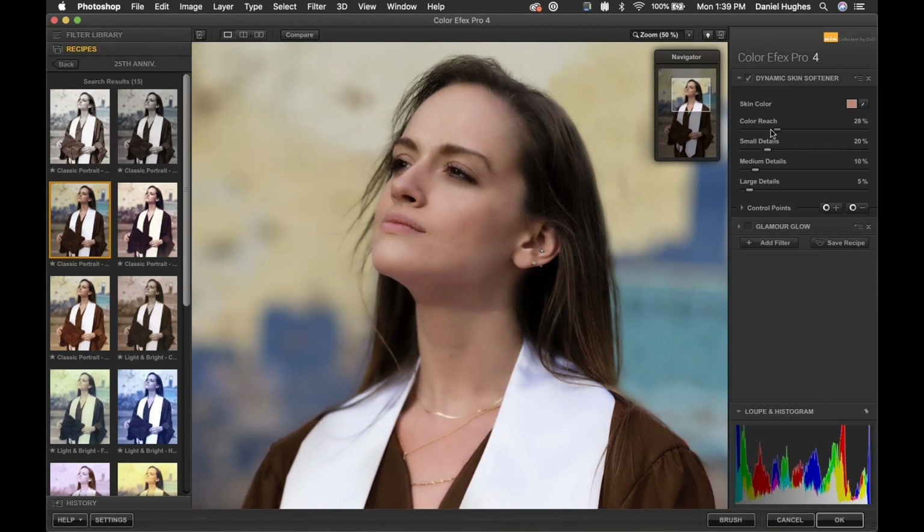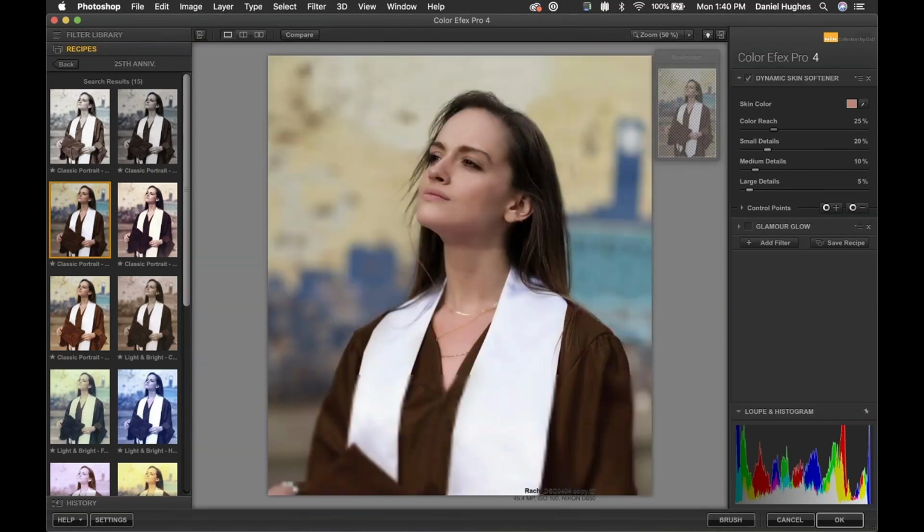In fact, all of these sliders, you want to be careful, because if you apply too much of this, it can reduce texture in areas where you don't want to, like around her eyebrows or her eyelashes, or textures around her necklaces and so on. So you want to be careful as to your color reach. And in fact, 25%, the default setting, is pretty good for most images, unless you've got very high contrast situations or low contrast, like no difference of highlight to shadow. Anyways, small, medium, and large details.